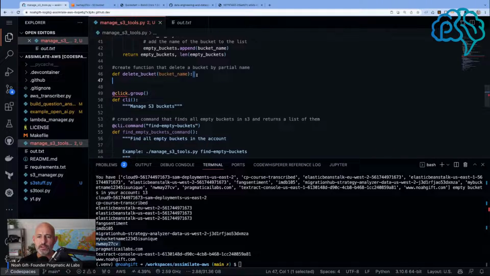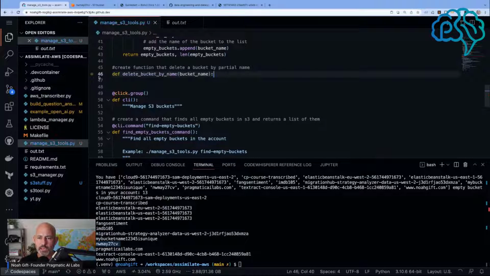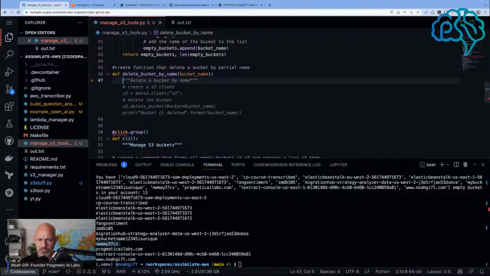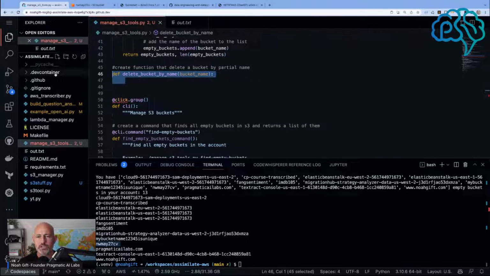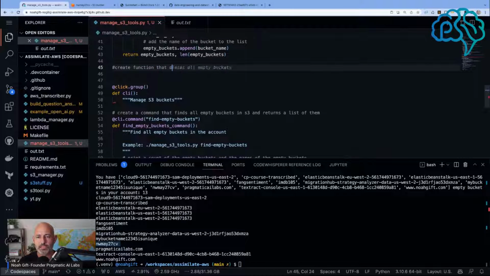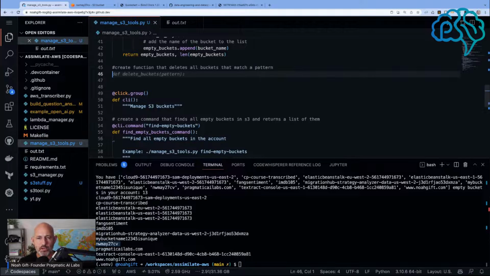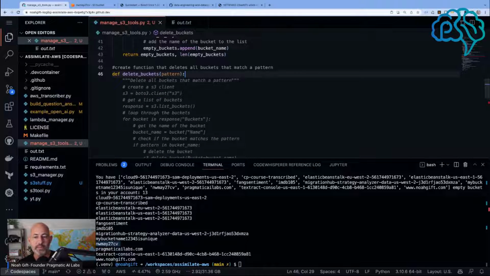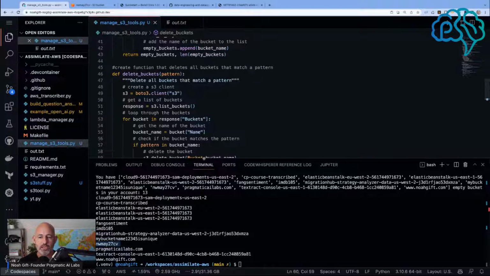So let's make it a little more sophisticated. So delete buckets. No, that's not exactly what I want. Let's create a function that deletes all buckets that match a pattern. That's more what I care about, right? We want to actually find, because sometimes buckets are created programmatically that are just obnoxious. And so this would delete both one or many, right? So this is more of like a useful utility.